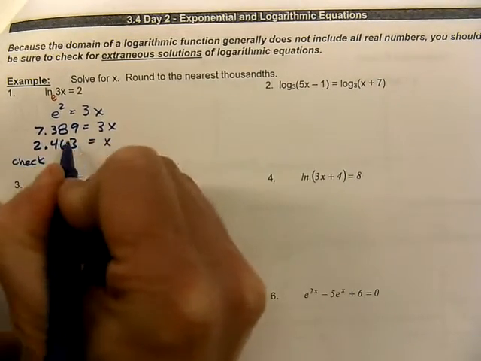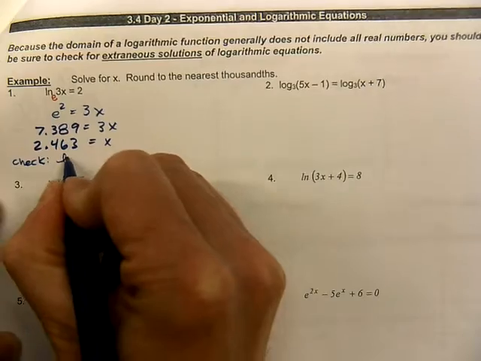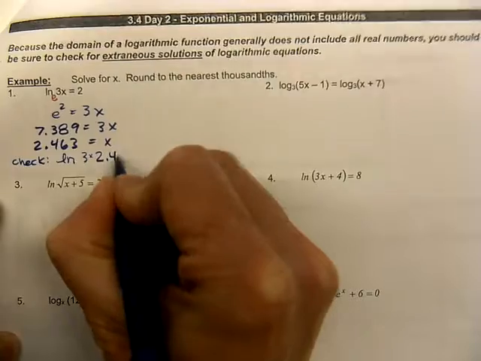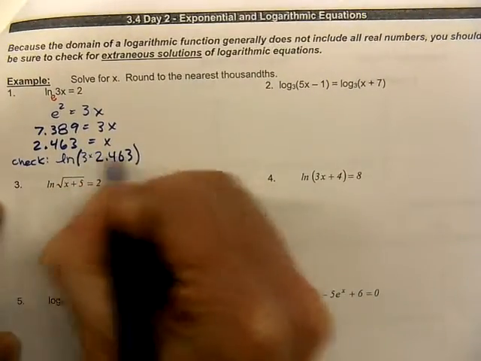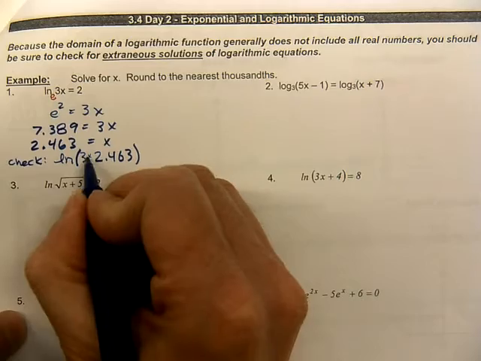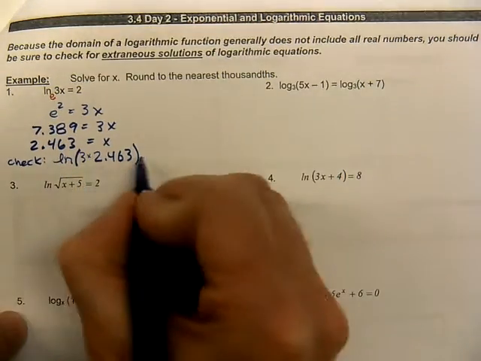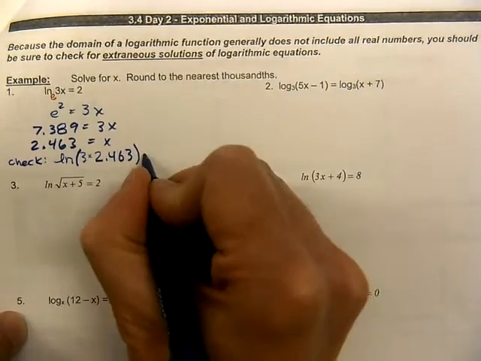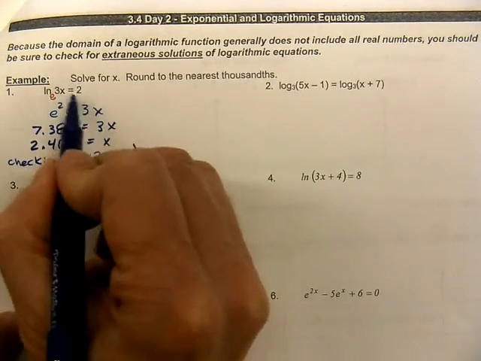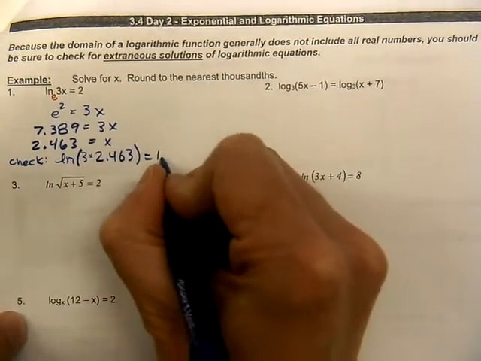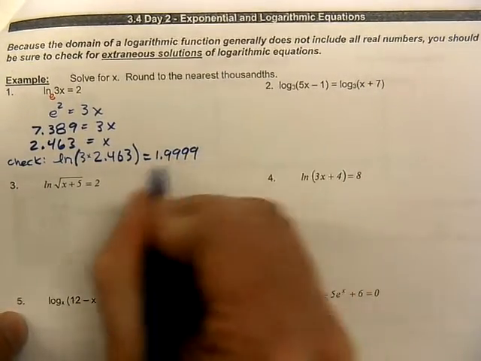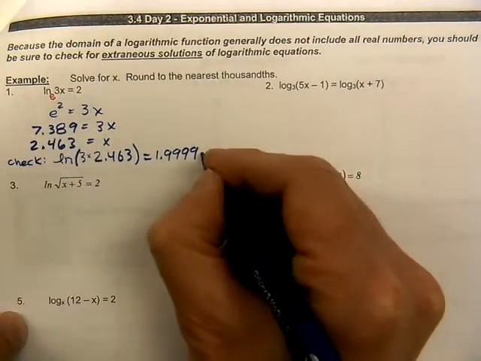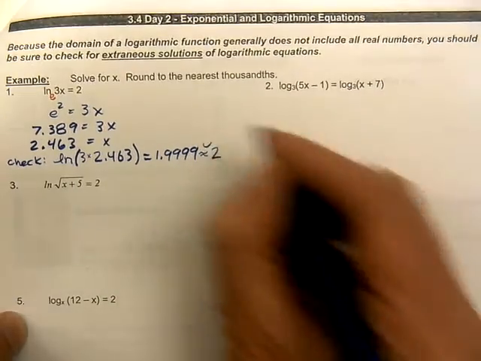Here's how you would check it more formally. You would take that as your input and plug it back in. We want to know, does the natural log of 3 times the 2.463. I'm showing it this way. We normally don't use the x for the multiplication symbol, right? But in terms of typing it in your calculator, make sure you have all of that in one large set of parentheses, because we want to know, will that equal 2? That's the question. So we type that in and we get 1.9999 and so on. So you can see it's really close to 2, and that's because of the rounding that we did on the previous steps. So yeah, it's essentially 2, it checks out.